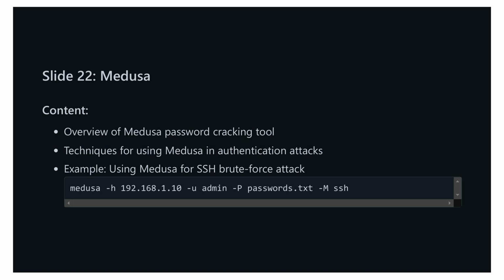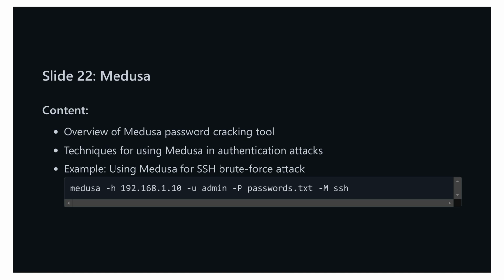Now, let's delve into another powerful tool for authentication attacks, Medusa. Medusa is an open-source, modular, and versatile password cracking tool. It allows for dictionary-based attacks against a wide range of services and protocols, making it a staple in many penetration testers' toolkits. When using Medusa in authentication attacks, its primary aim is to brute force login credentials. Medusa supports parallel network login brute forcing, which enhances the speed and efficiency of the attacks by attempting multiple username and password combinations across various hosts.